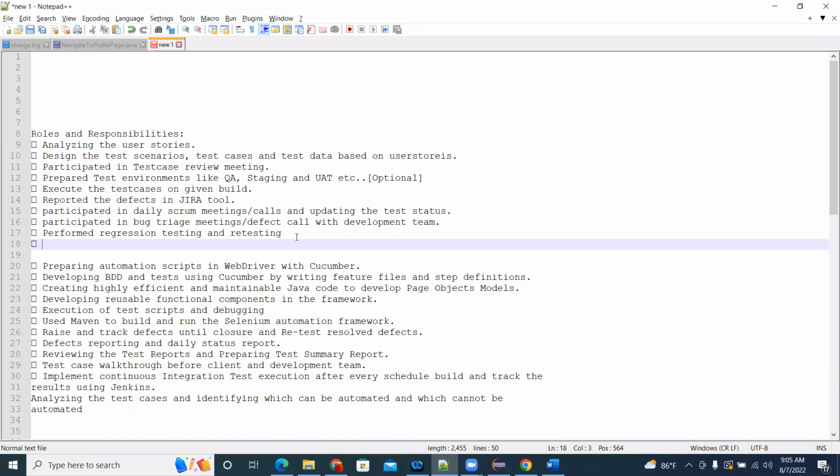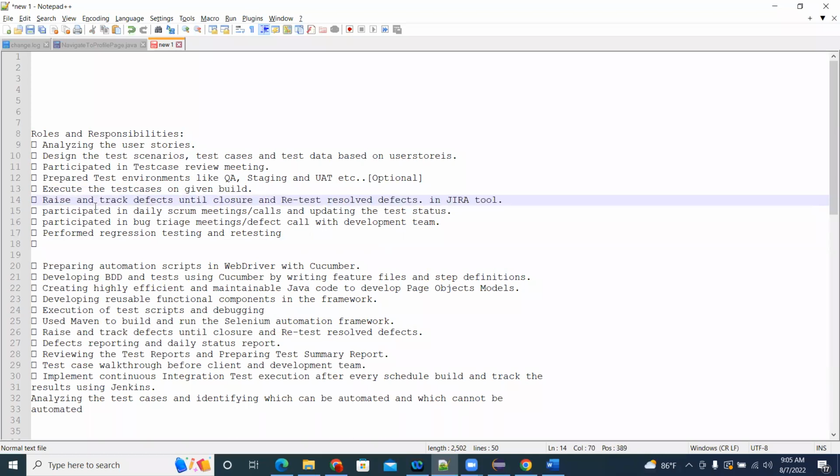This point is enough here. This point you can put: raise and track defects until closure and retest resolved defects.